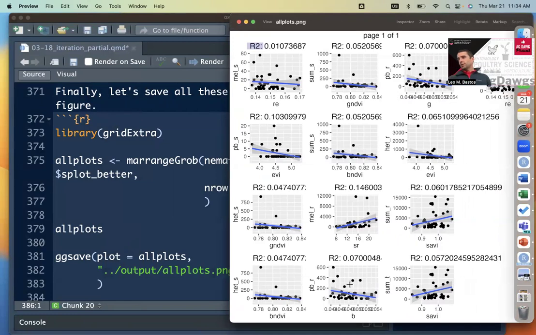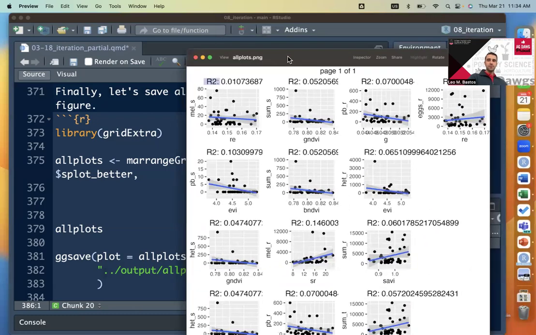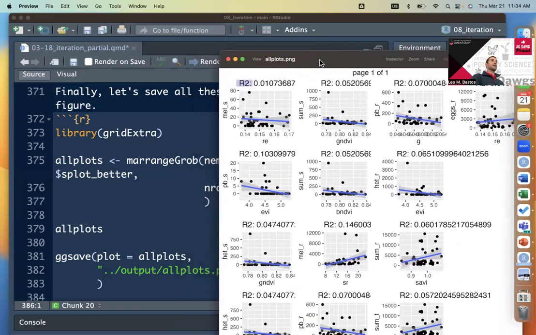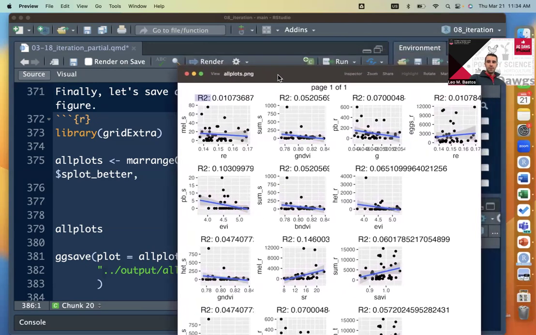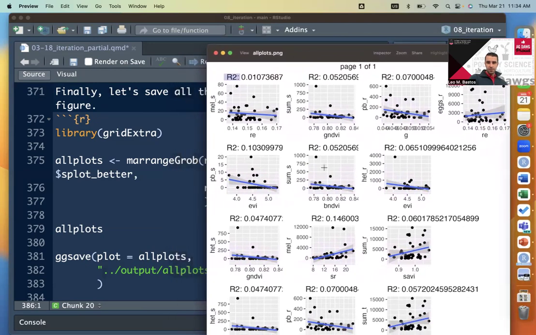So overall, very few of those nematode variables were properly explained by any of the remote sensing variables. We have R-squares being very low. Perhaps the highest one here that we could see was a 0.14, where the Meloidogyne on the roots was explained by the SR, the simple ratio index, which was the best model here. So if we were to use bivariate models in this case, we would not be really able to explain much of what's going on with nematodes.